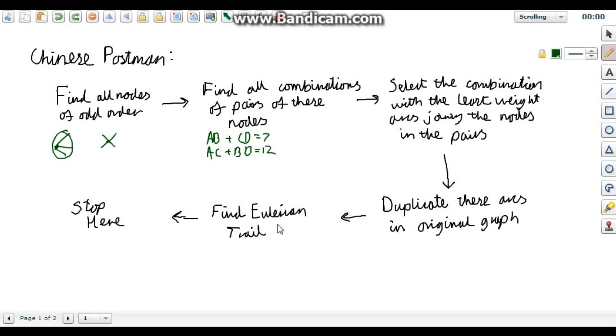In your original graph, find a Eulerian trail. That just means going around across every arc without lifting your pen off the paper. Of course, you want to start at one point and you'll finish there as well as you go around. And that's done.